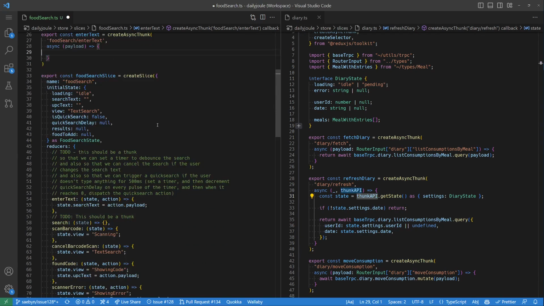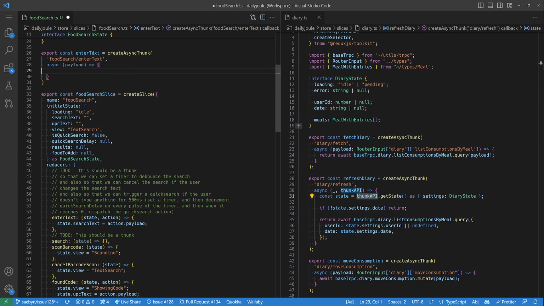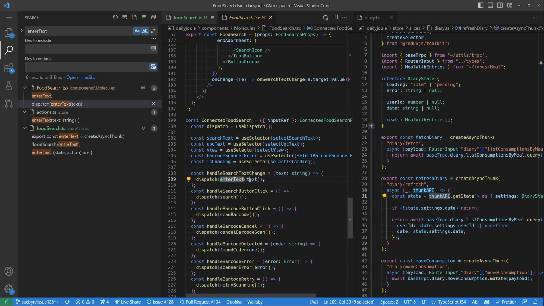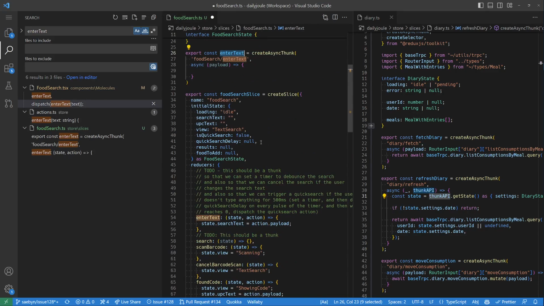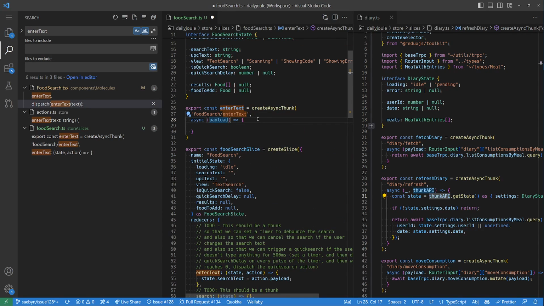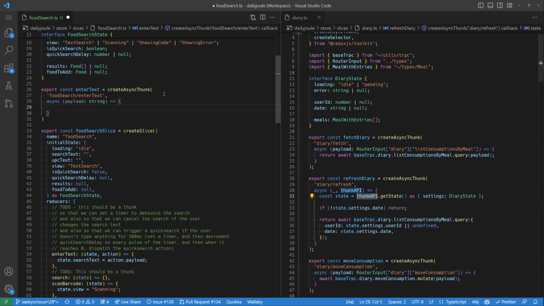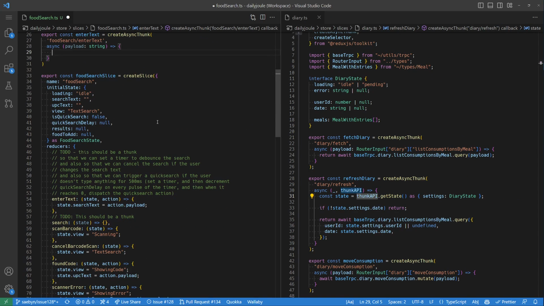What is payload here? Where are we using enter text? We are dispatching it, so we're just getting a string. Right, so this is just a string. And then what are we doing with said string?